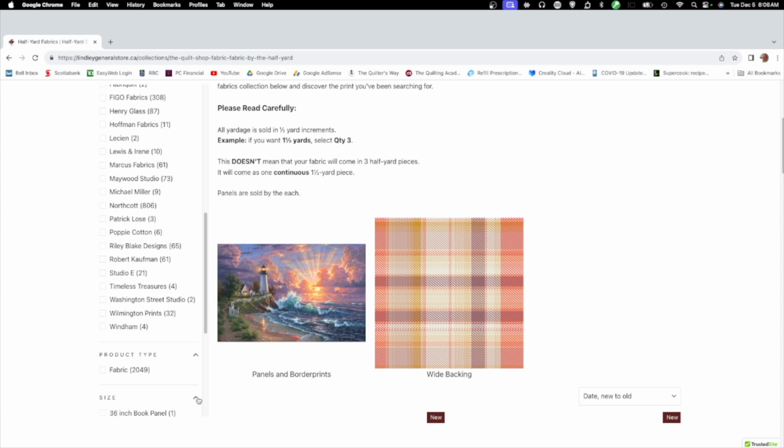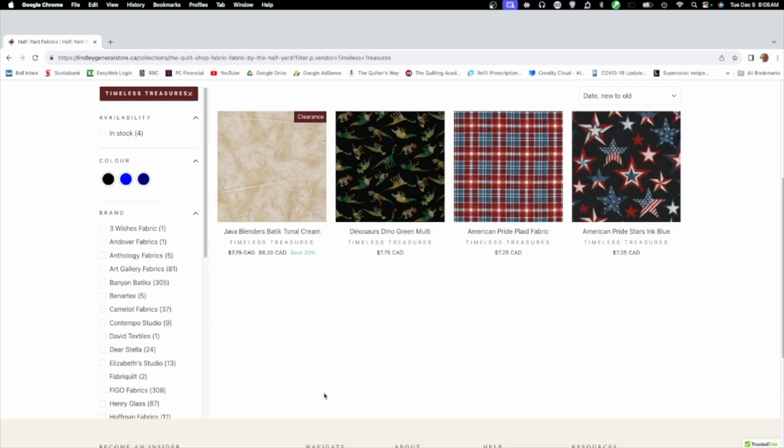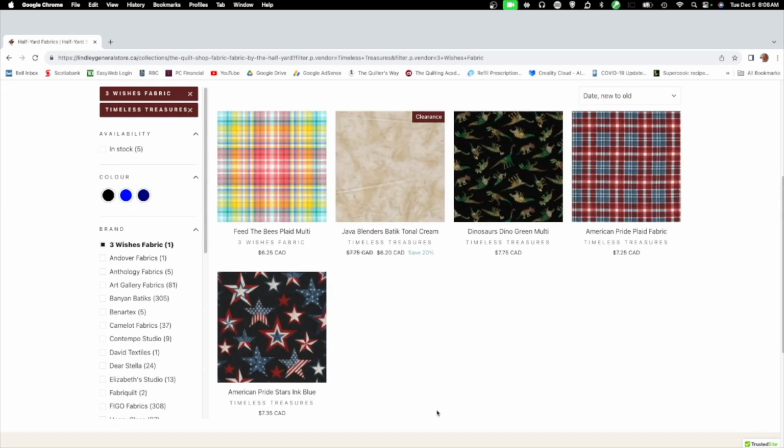Okay, size. 36-inch book panel. Okay, so let's take a look at something like Timeless Treasures, because I really like Timeless Treasures fabrics. Yeah, $7.35 and up to $7.75. So we're just talking under $16 on average per yard. That is a good price. Let's check out Three Wishes because I like them as well. And price range is about the same there too.